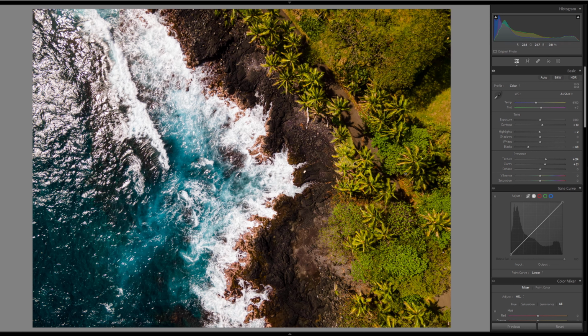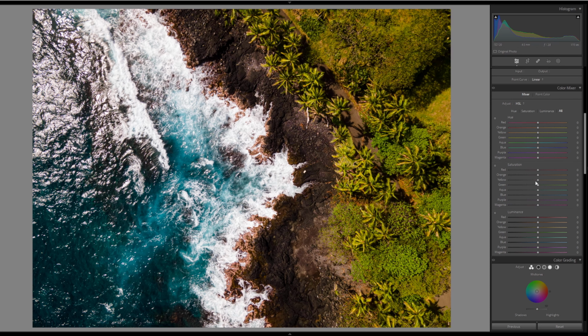I want this picture to just have three dominant colors: this ocean color of the shore, which is still a little too blue in my opinion, so I'm going to work on this in a minute, and green. So I'm going to move this yellow color to be a little more green.